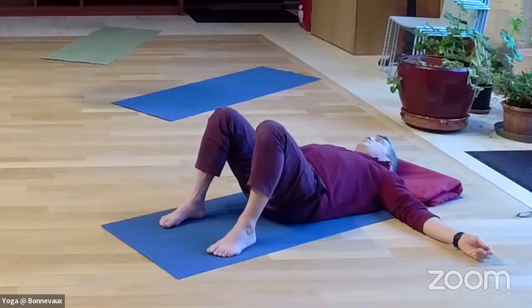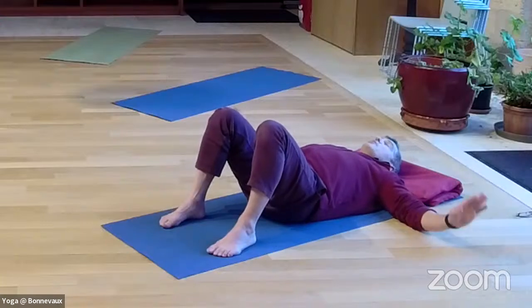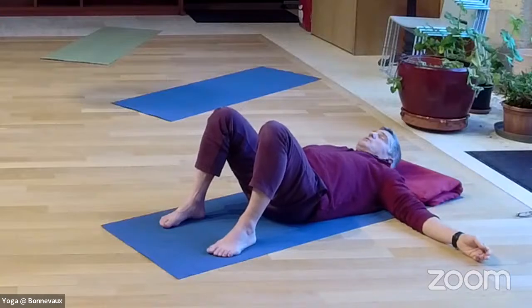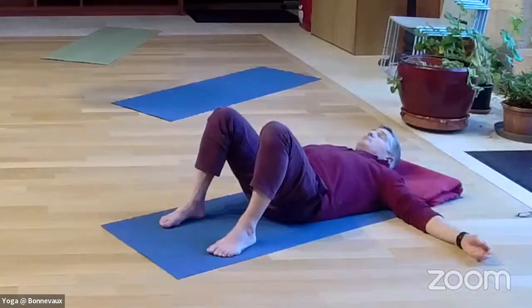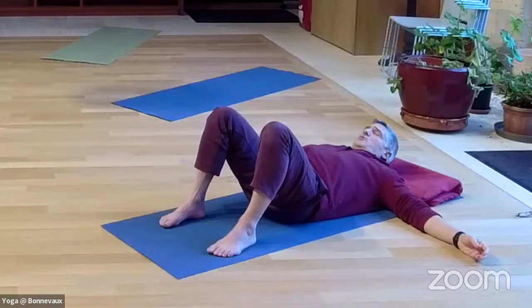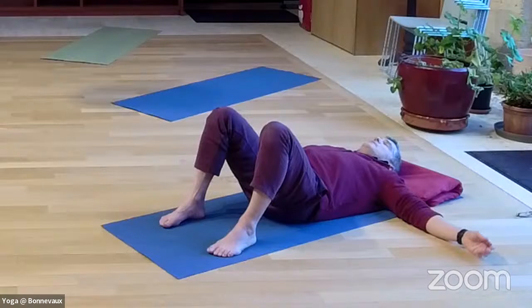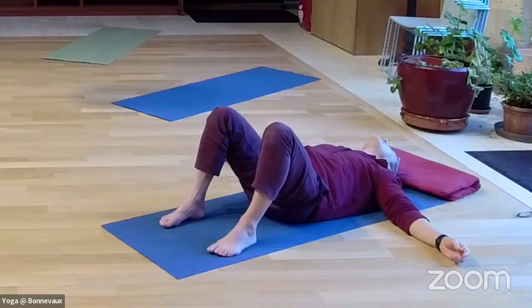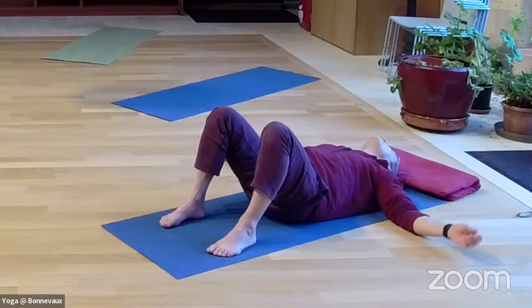So a little support can be, also no support is wonderful, even if you really struggle with no support. A few moments with no support is good, but also some time with a little bit of support, more some days, less other days. Yeah, you don't want to be this high. You see how my head is? You don't want to end up like this, propped with your chin tucked in. And you don't want to be stuck if your back is really arched, lying like this, struggling.